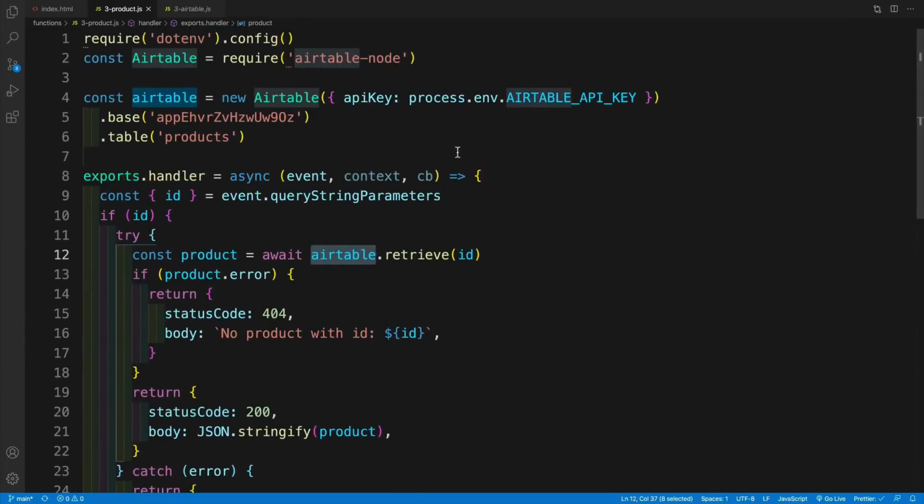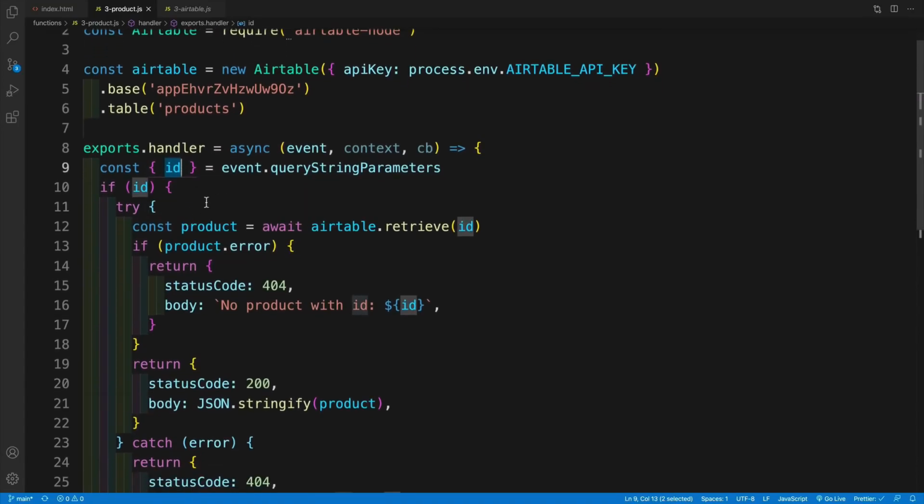And just to go over one more time. Of course, we set up the Airtable, that stays the same. And then here in the serverless function, we use our event object. On the event object, we have this query string parameters where we can access the query string parameters that are set on the URL. And the object will always exist, so that's why I'm not checking whether it exists. I know that it will always exist, but I'm checking for a specific property. And in my case, the property name is ID.